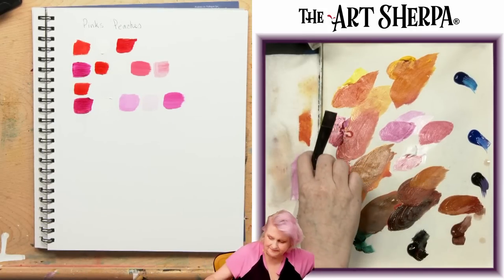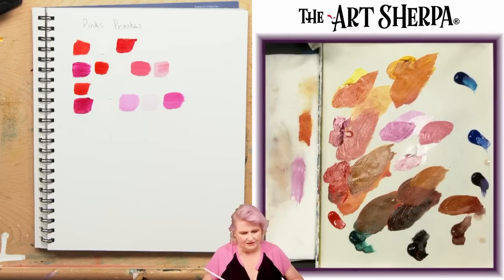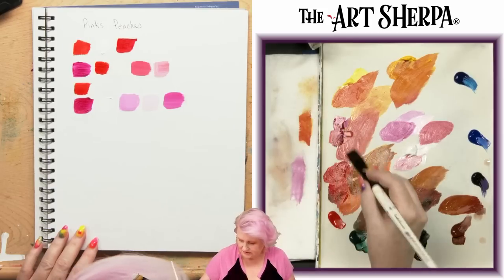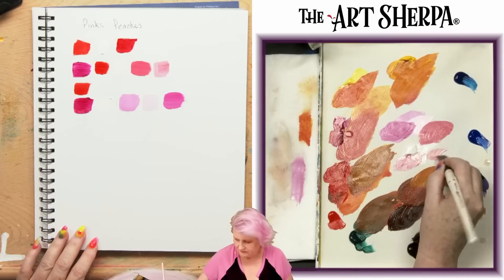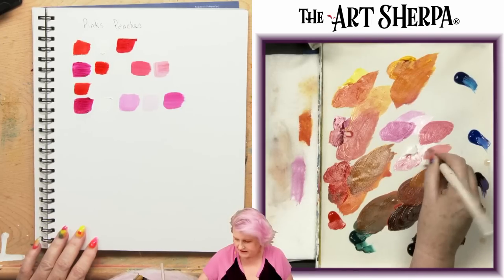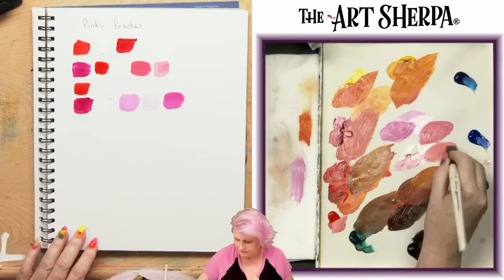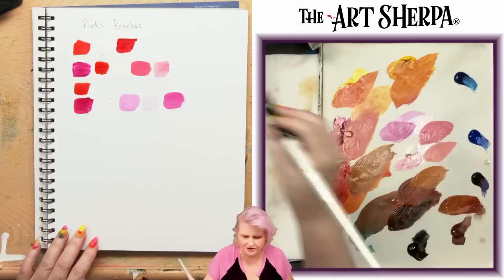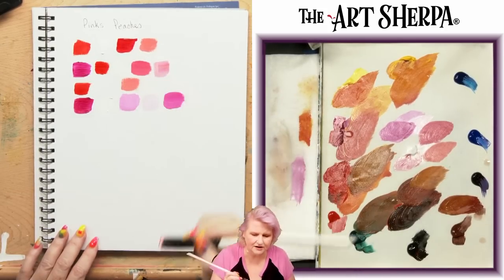I'm going to put out a little more cadmium over here and probably a little more quinacridone as I go, but we'll put out the cadmium right now. Okay, so just cad red and white makes almost a coral. And that's where our coral is going to live. I'll put it here and here because that's where they are.